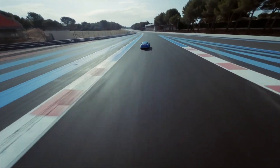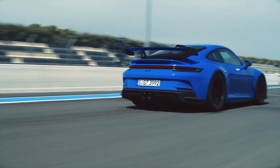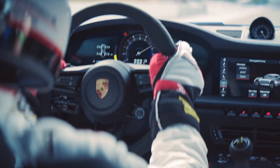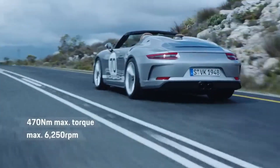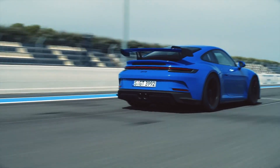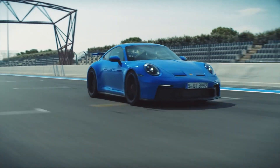Starting with the engine, most current 911s use a 3-liter turbocharged flat-six engine with different power outputs depending upon the model range, or in a more sensible way, depending upon how much you pay. But the engine in this GT3 comes from the 911 Speedster, which means it's bigger. It's a 4-liter naturally aspirated flat-six churning out 520 metric horsepower. Compared with the previous generation GT3, it's up by 10 horsepower and the torque has also increased from 460 to 470 Nm. What's actually awesome is that this is going to be the same engine used in the 2021 Porsche 911 GT3 Cup — you're basically getting a race car engine in a road car.